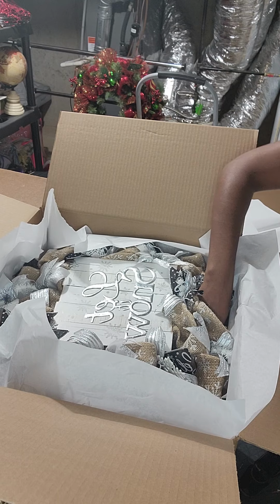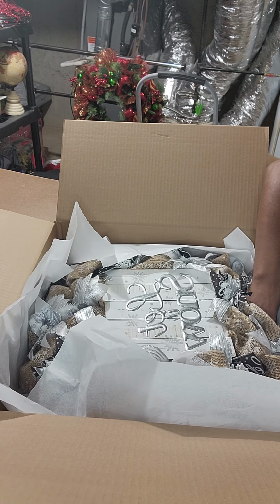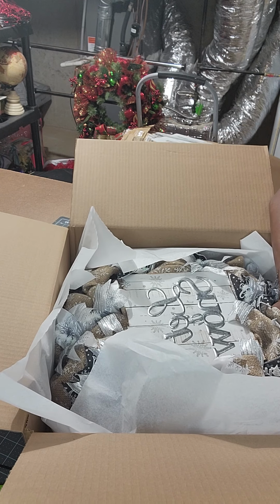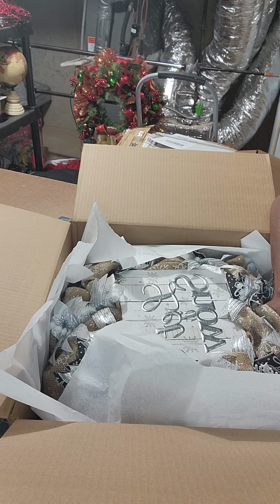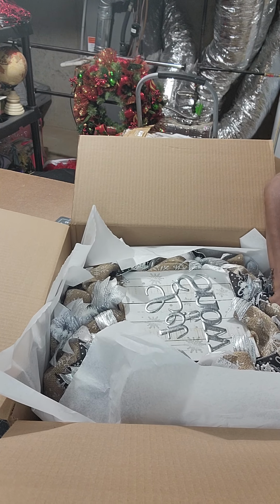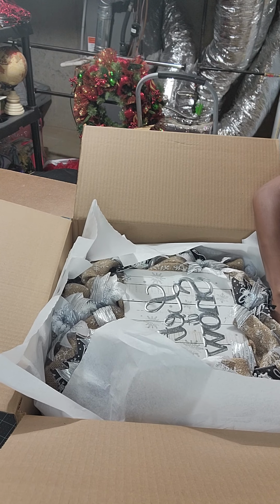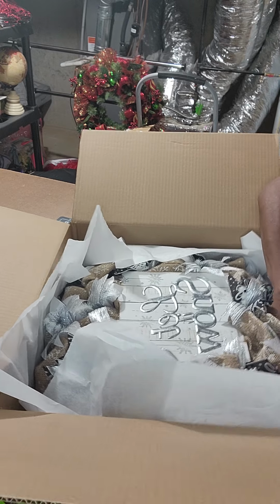Gotta make sure I have it somewhere where I can see it. This is the tricky part, because you gotta move the box out your way, and then you gotta make sure the zip tie goes around that wire frame, which it has, and then you gotta loop it back down into that second hole. And then you attach it to the box.